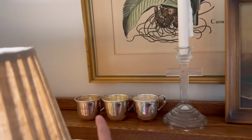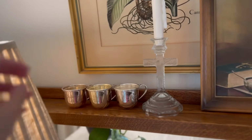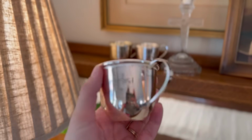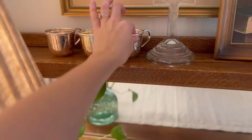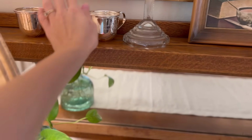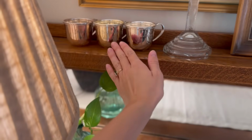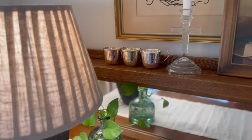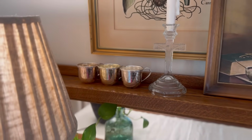These over here are my three boys' cups from their baptism. My mom gets them each these. I think that this one is so sweet because this is Gideon's, and you can already see how much patina it's gotten in 4 years. And then Cassian's, who was just baptized, is just looking shiny and fresh, but I think that is really sweet. So these represent the cup of blessing as well as nourishment for the soul. That is something I looked up right before this video because I was interested to see if there was more symbolism to these. I forgot our entryway.